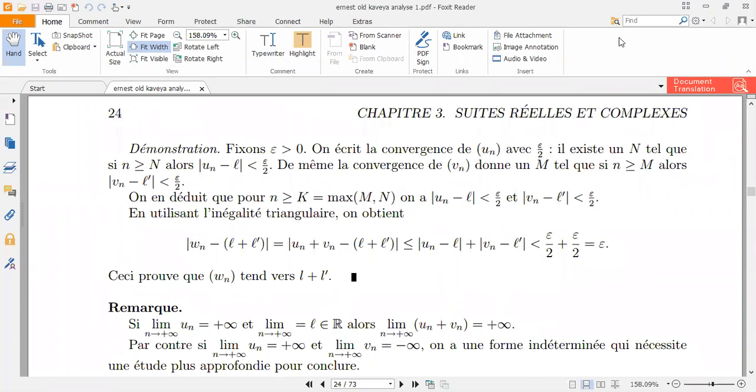Someone asks where the Wn is coming from. The Wn represents the addition of two suites. It's like someone coming to ask me where the Vn came from; the Vn represents another suite. Let's say, for example, we say 2 plus 3 is equal to 5, and someone asks where that is coming from. It's coming from the fact that we've added 2 plus 3. It's the exact same for Wn. It comes from the fact that we added Un plus Vn, which gives us Wn. That's where the Wn is coming from. It's the addition of two suites.